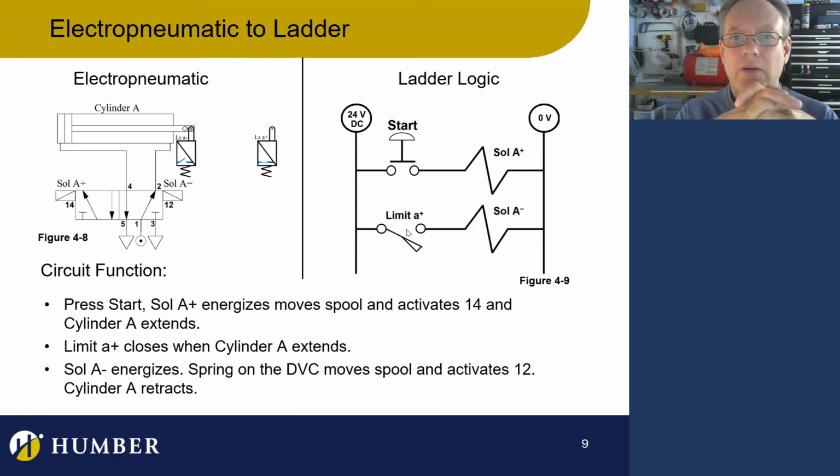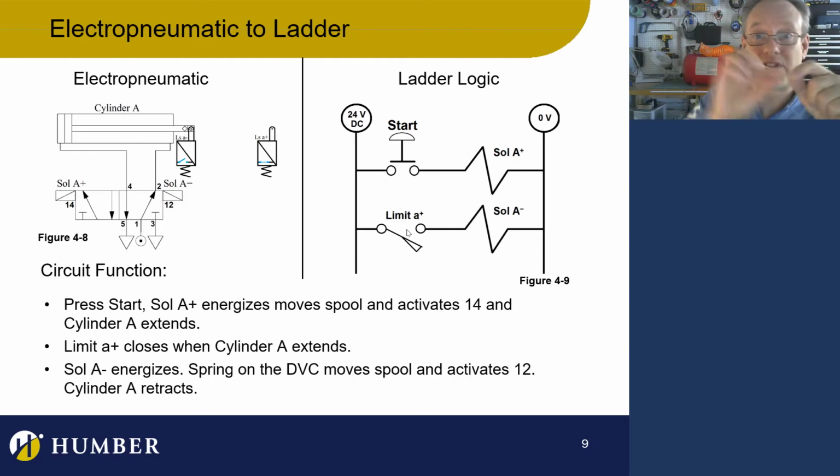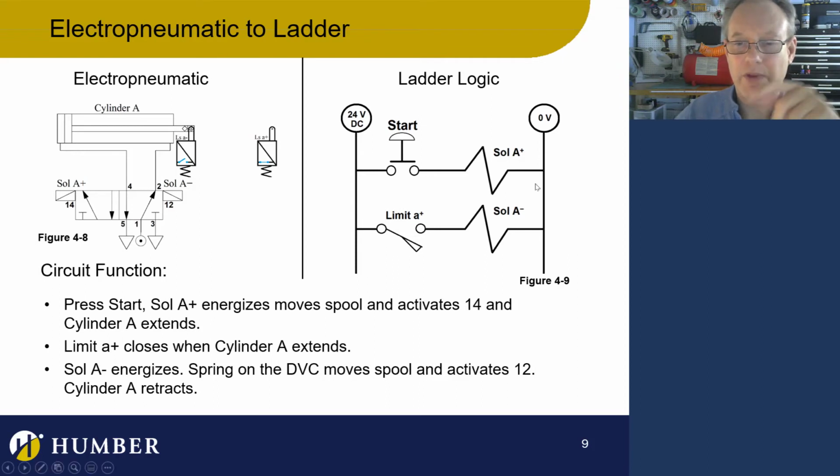But the fact is that it's actually not going to retract. The thing is, when I press the button, I want this to go out and then come back automatically. But let's just leave it again with this error, okay? Let's just say this is normally closed, and I press the start button. What's going to happen? Nothing. The reason is because when it is retracted, because that is a normally closed limit switch, the outside limit switch A+ is actually going to be closed. So therefore, it's going to be energizing A-. A- is being energized.